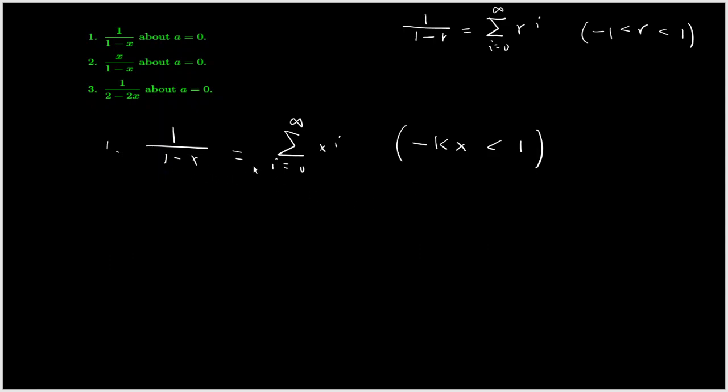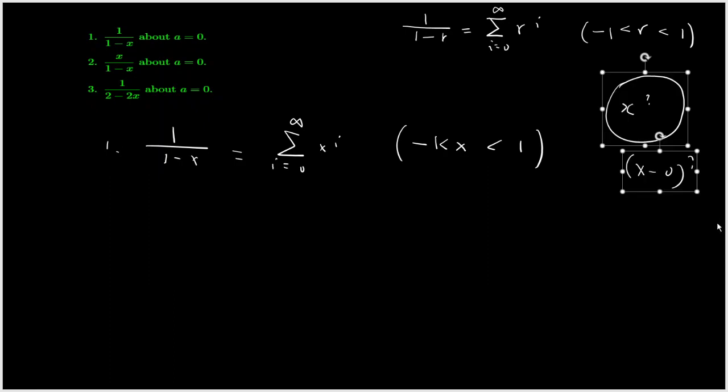If you write in that form, you have represented the function in terms of a power series, and you have specified the interval of convergence. Again, I want you to notice each term is a power function of x, as x to some power. Why do we say centered at 0? You can write the power function of x as x minus 0 to some power. These two things are the same, so it's a power function centered at 0.